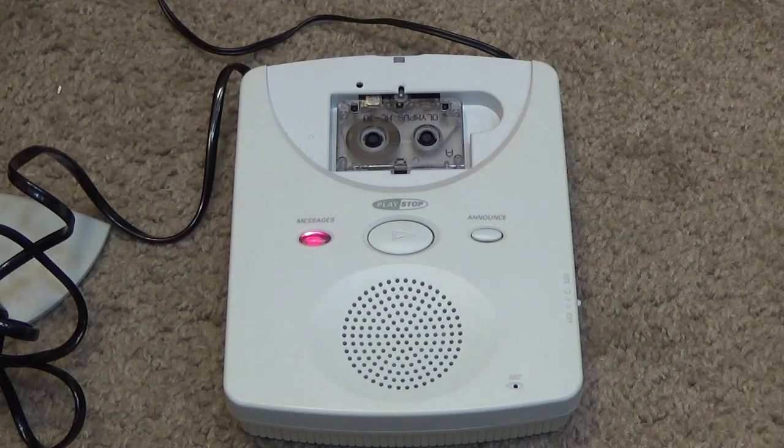Oh, faster this time. Hello, this is Bill's Hardware Store. If you'd like to place an order for donuts, record a message after the tone. Wait for the long beep. This is not a stupid iPhone where it just records immediately. It takes a little while to start recording. If you don't record a message, we're not fulfilling your order and we're not calling you back.